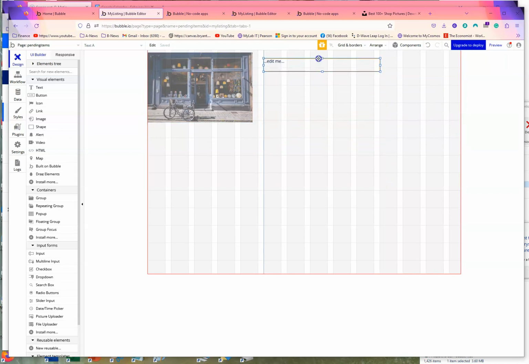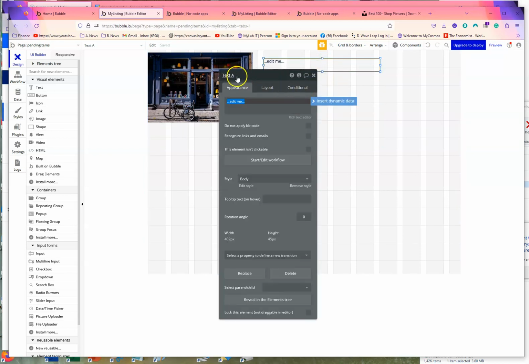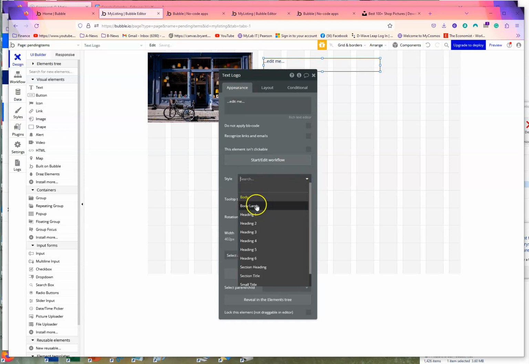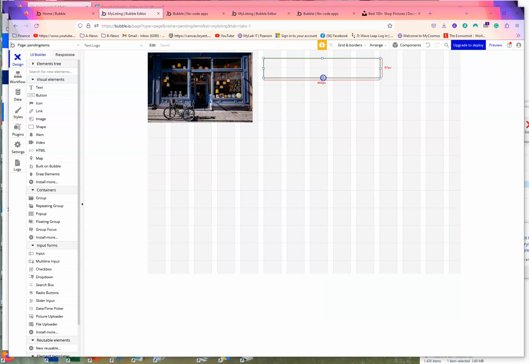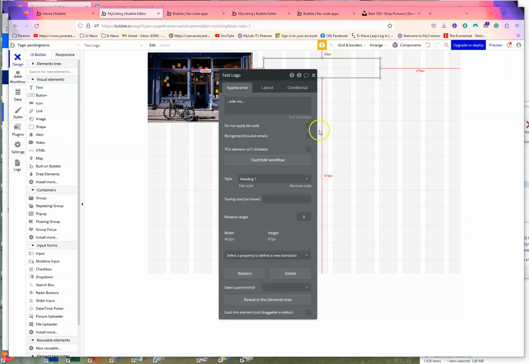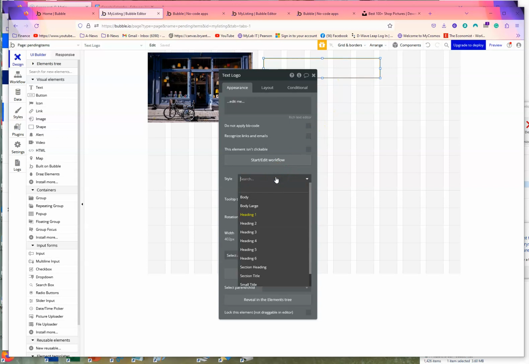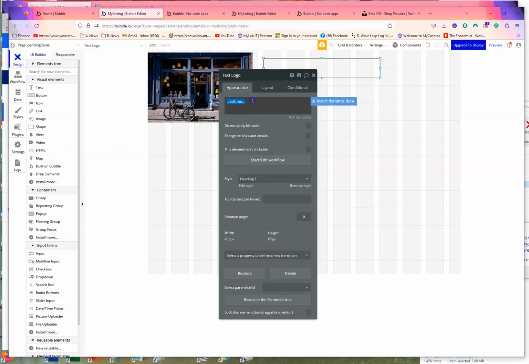And I can call this as logo, text logo. And I can give this as the heading 1. And I write here as pending items.